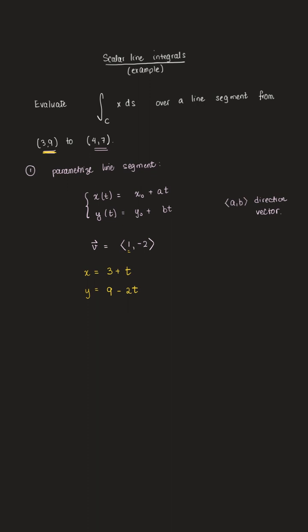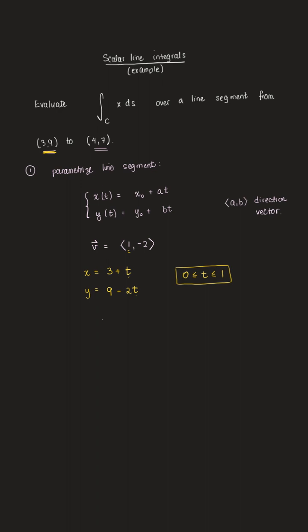Now, we want this to be a segment that begins at (3,9) and ends at (4,7), so we need to figure out what the bounds on t are. Well, we set this up so that our starting point (3,9) corresponds to when t is 0. Notice if we plug in 0 for t, we get the point (3,9). And because we used those two points to get our direction vector, the end is going to be t equals 1. If you plug in 1 for t, that gives us our point (4,7): 3 plus 1 gives me 4, and 9 minus 2 gives me 7. So we have parametrized our line segment so that t goes from 0 to 1, which is what I always prefer to do, because those are going to become our limits of integration.